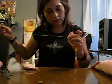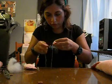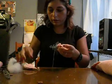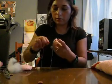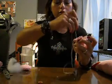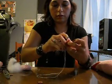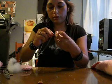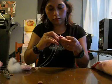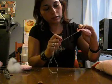Now, this, I didn't go in and out on the other one, which I should have. It would have probably looked cleaner. So you can choose to go in and out, and if you notice right here, I just did a whip stitch. So you go in and then you come back, you loop it around, looping it around instead of just going in and out. There's a little loop and just tighten it.